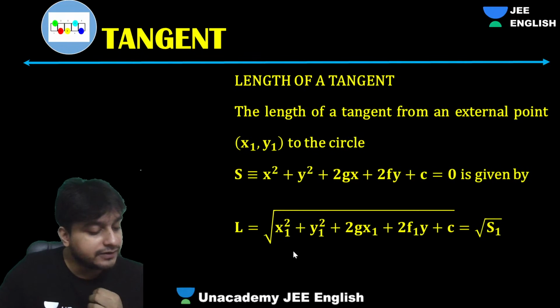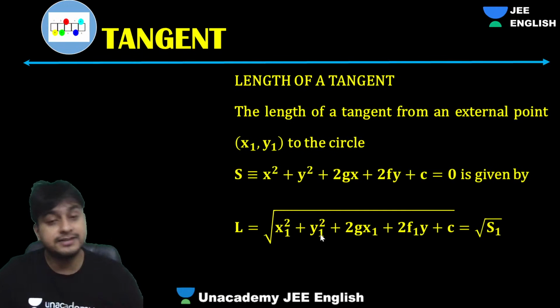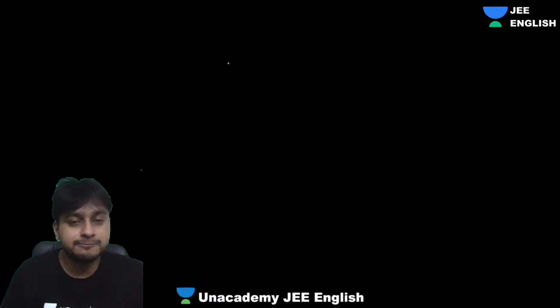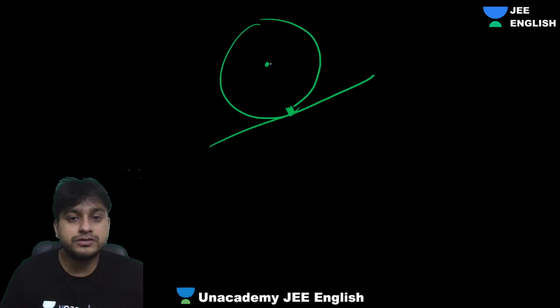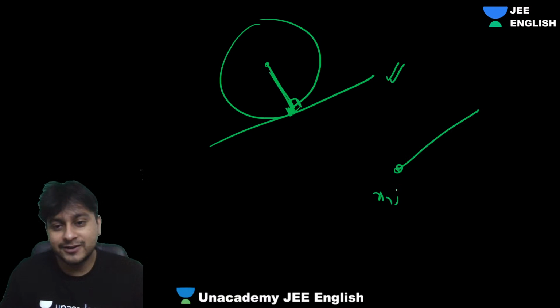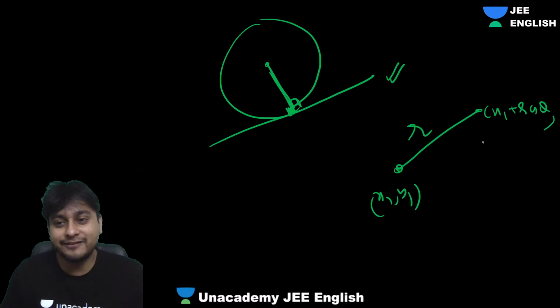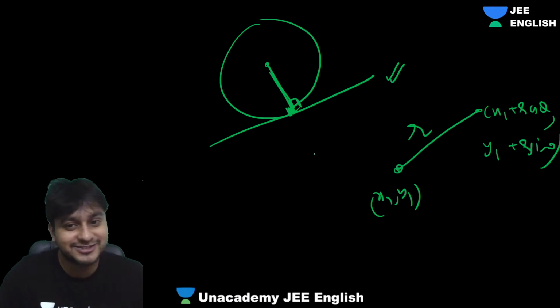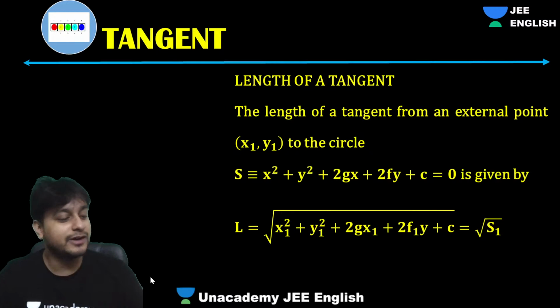Sir, if the circle equation is given and the tangent equation is given, how to find the point of contact? Good. There are many methods of doing that. Suppose the circle is given. Can you use straight lines? Can you get the slope of this line? Have I taught you x1, y1 plus r cos theta? This will be x1 plus r cos theta, in parametric form, y1 plus r sin theta. You'll get this point. I'm just giving you the brief idea. This slope is given, you will get it, and correspondingly you will get the answer. Don't worry, we'll do many questions like this.